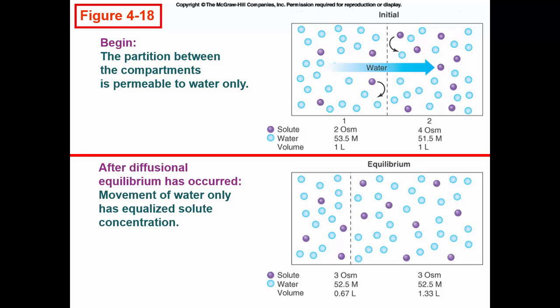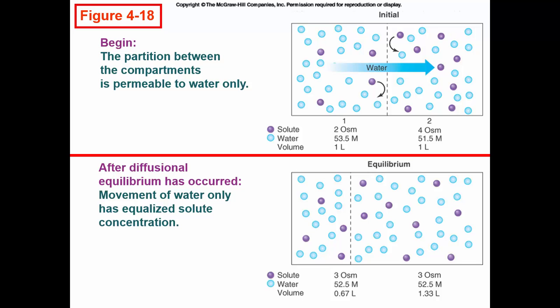Now, we have a different issue. But we start off with the same parameters. How is this one different than the last one? Yes, this one is permeable only to water. This is just like your body. So your cells, your cell membrane, is permeable to water all the time because of those aquaporins, those water channels. But it is not permeable to salts, essentially ions. At least not all the time. So this is more like a real world example. All right, so the starting parameters are all the same.